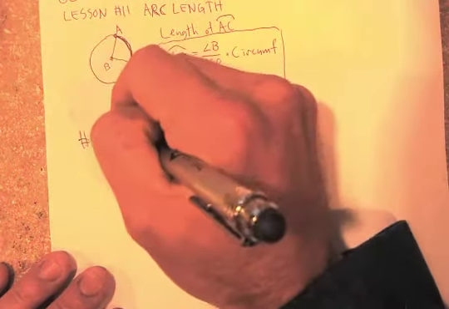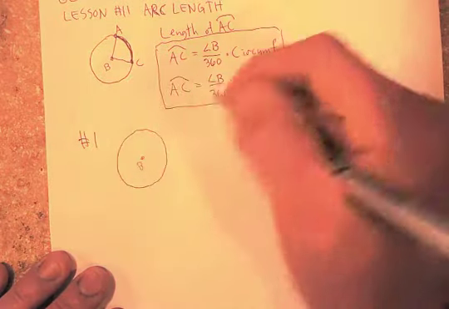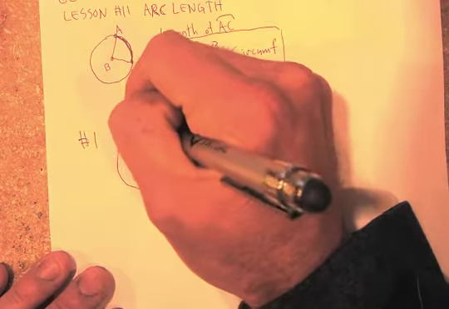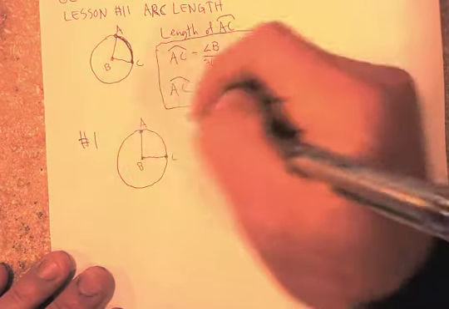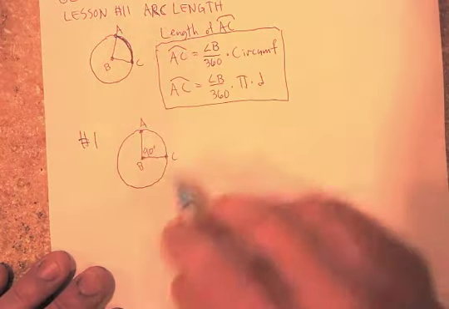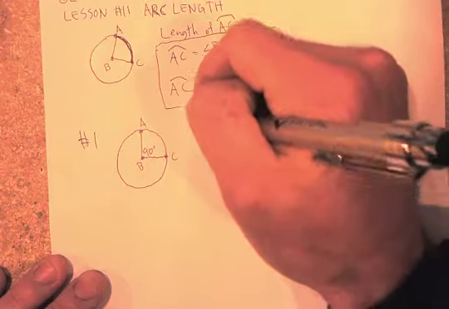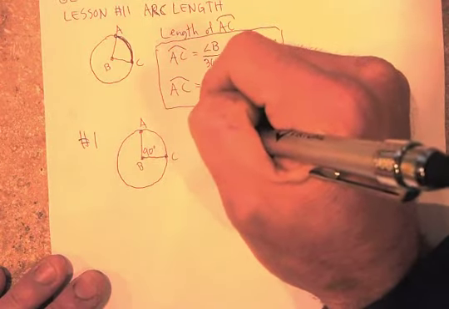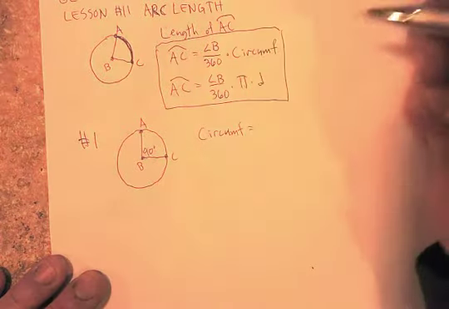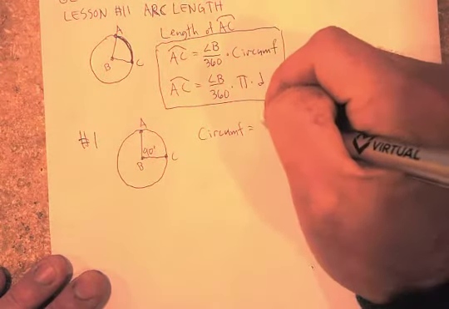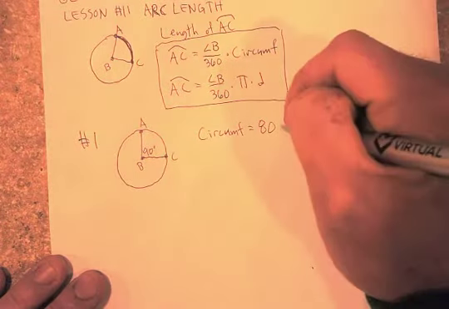All right, so here we go, 3 examples. Number 1, let's say it's a 90-degree arc. So draw a circle B, draw arc AC, which is 90 degrees. That would be the setup on this one, so you should draw it out like this. This is the central angle that you're talking about right there. And let's just say they tell you the circumference is 80.